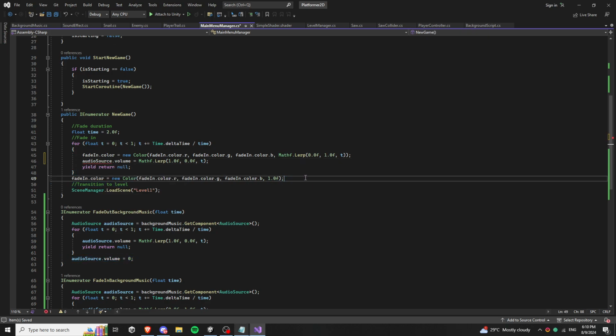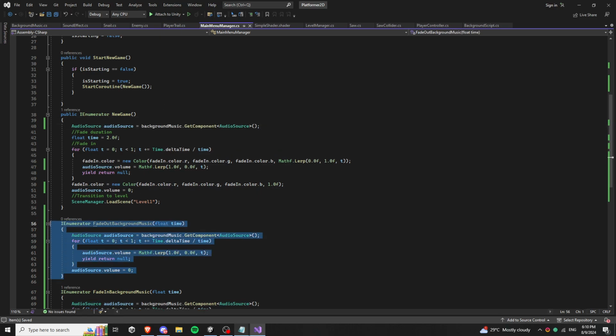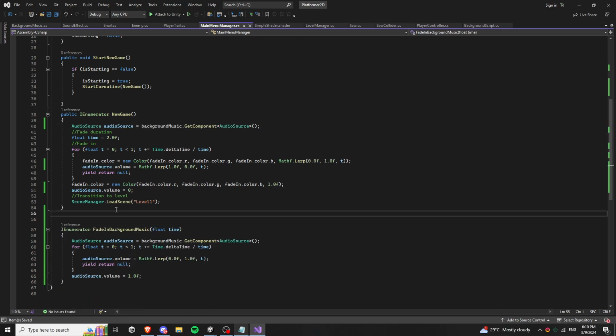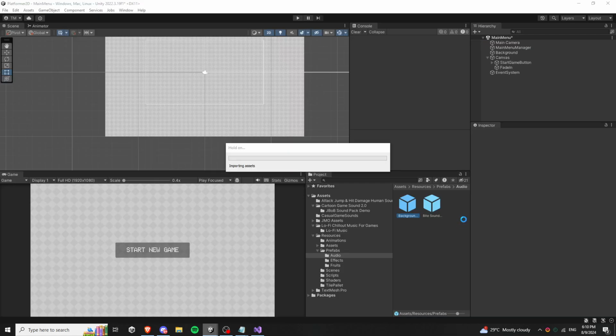We don't need to have 2 coroutines for this, but we need this variable. We get it at the beginning, and then we can delete this. Let's go to the background music prefab. Set it to 0 volume.